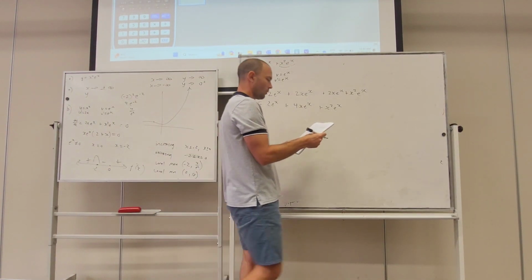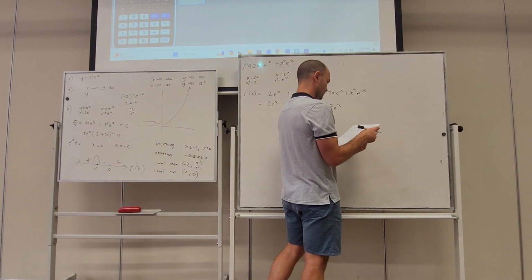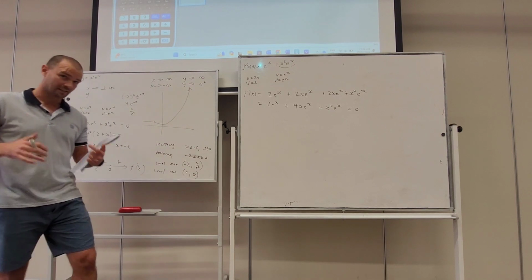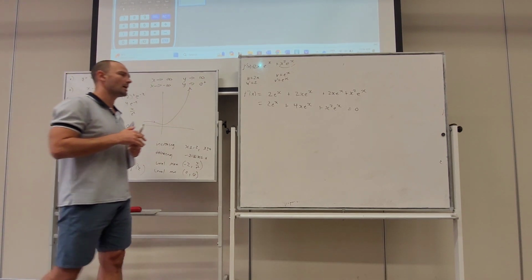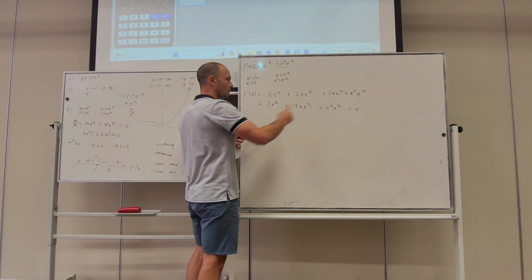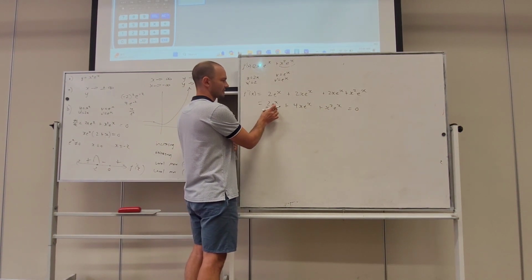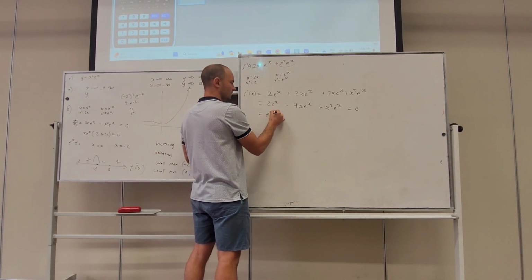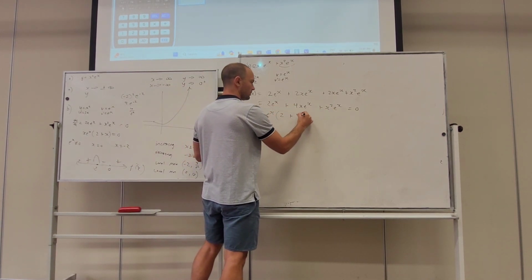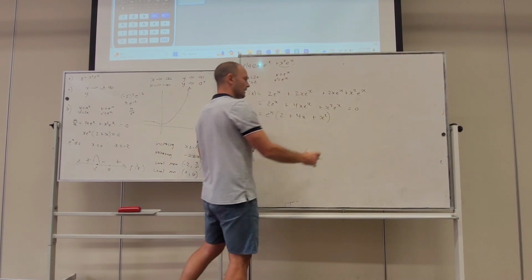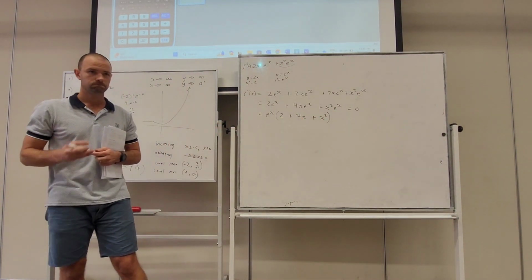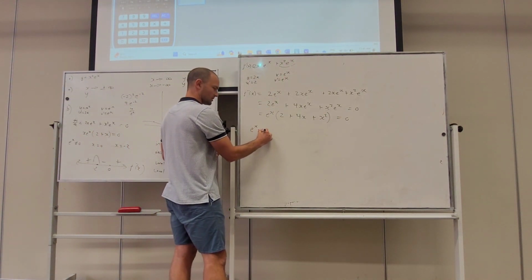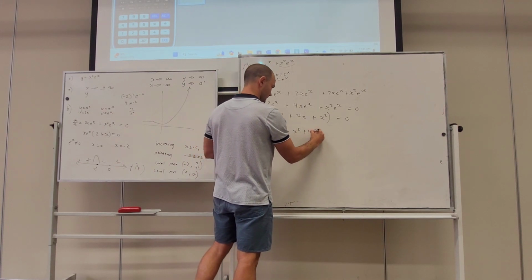Now we want to find when it equals 0, because we want to draw its sign diagram. And we're going to find these roots exactly for now, all right? So if I'm going to try and solve something like this, I'm going to factorize e to the x. That's the only thing that's common to all of those 3 terms, is e to the x, right? And so we'd be left with 2 plus 4x plus x squared, and this is a quadratic. So if we're trying to find when it equals 0, well, the e to the x term does not equal 0, so then we're only interested in this quadratic.